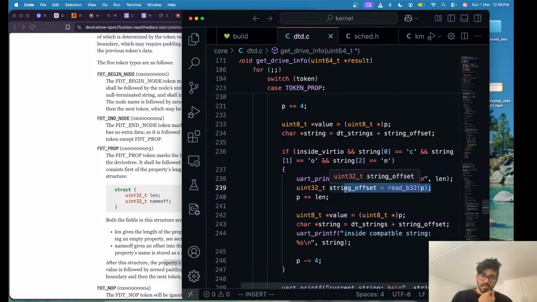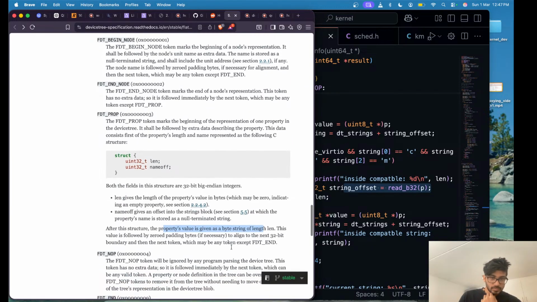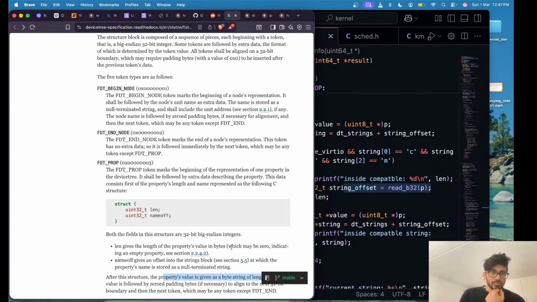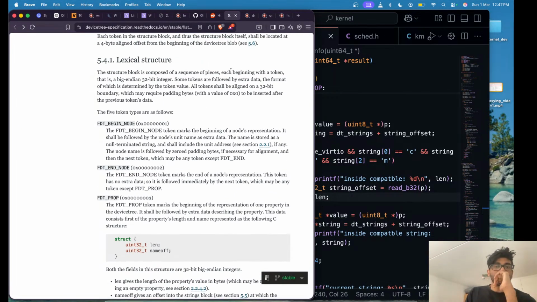It won't be a string offset. But how do I know if this will be a string or an offset within the string struct? There's no such thing here.